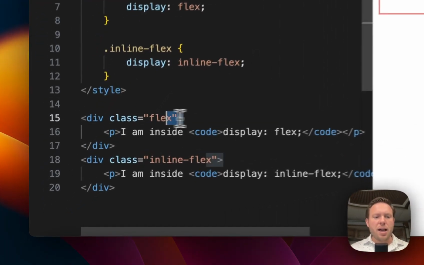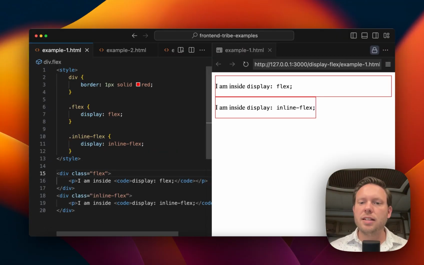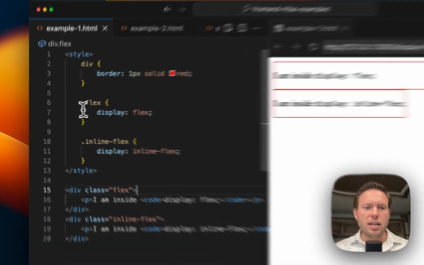What I have here is a div that I've displayed as flex, and then I have two paragraphs inside each one. What you can see is that even though they have about the same amount of text, one is taking up the whole width of the page, the other one is just hugging the content. And that's the real difference between flex and inline flex. The Flexbox one takes up all of the parent content that it can, so it goes full width depending on the size of the parent. And then the inline flex one is just going to hug the content that's inside it. So it's not going to take up the whole width of the page.